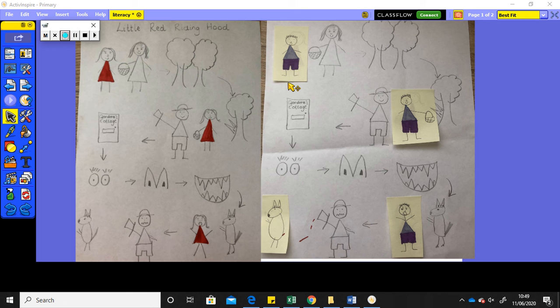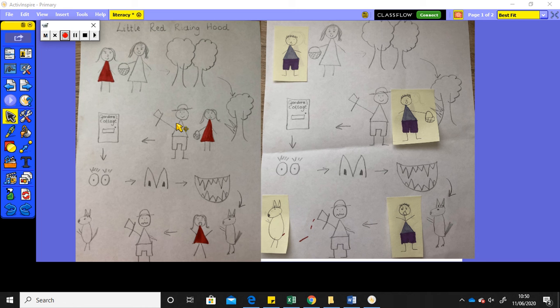So now in my story, I don't have Little Red Riding Hood like this one over here. I've got Purple Peter. So I have cut out some pictures of Purple Peter and I have put him over the top of Red Riding Hood throughout the story. I haven't drawn a new story map because I don't need to, because I'm not changing all of it. I'm just changing the character and the ending.